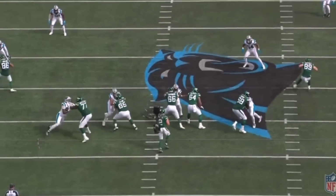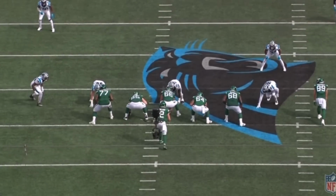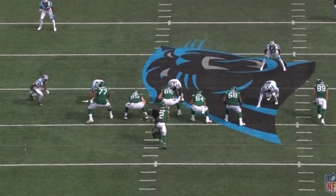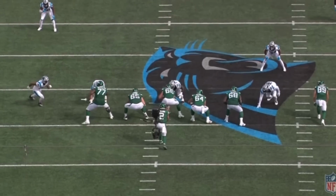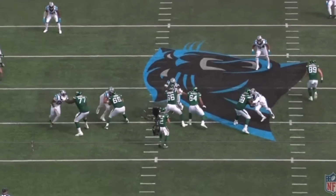Look what a great job he does getting tight inside hands and establishing dominance early in this rep. One of the knocks I had on Tippmann coming out of college was that he would parachute his hands. What I mean by that is, off the snap, he'd snap the ball and his arms would go wide like he's bear hugging the defensive tackle. Not here. You can't even see the hands of Joe Tippmann coming to the screen. He is tight. He is controlling the chest of the defensive tackle.